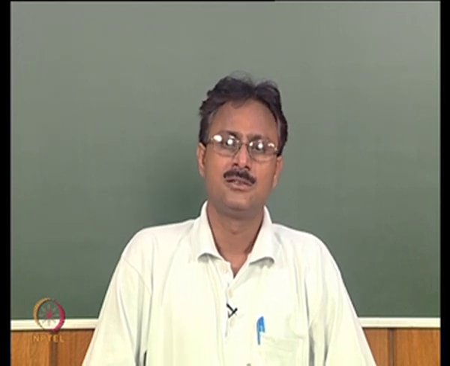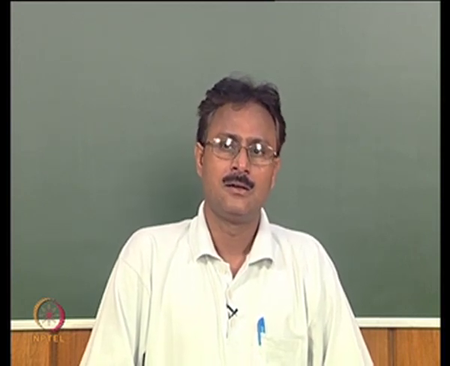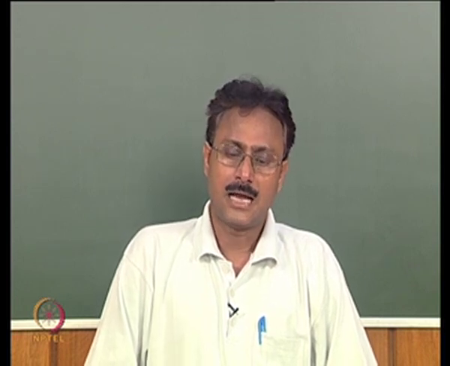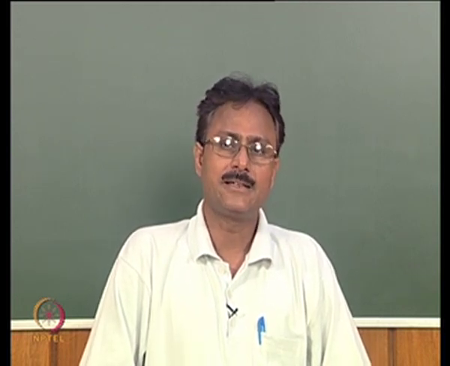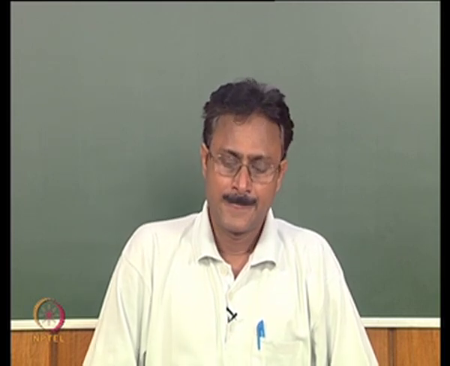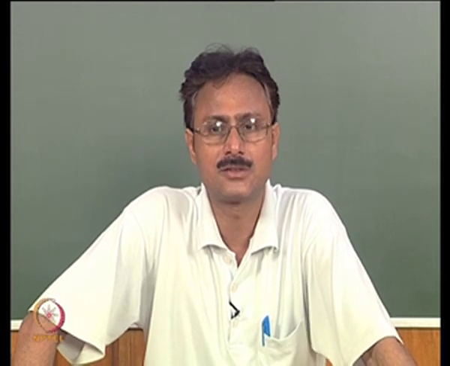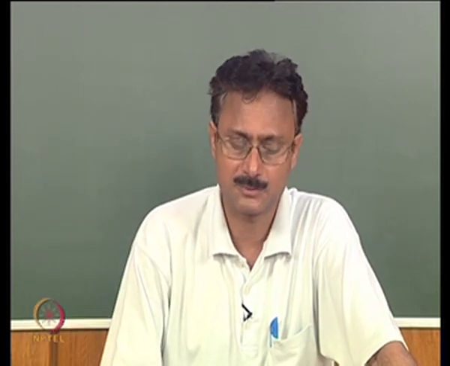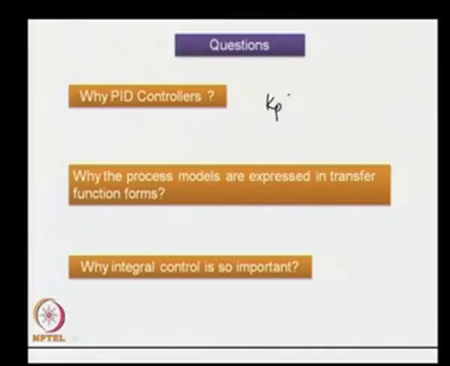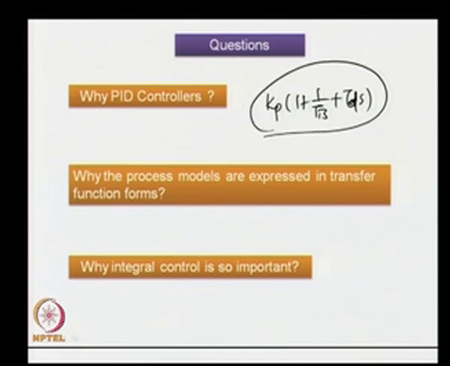We have got complex or time domain based PID controllers, but the frequency domain based PID controller, which is often given in the form of Kp (1 plus 1 upon TI s plus TD s), is found to be the most useful one as far as designing controllers for a simple control system is concerned.